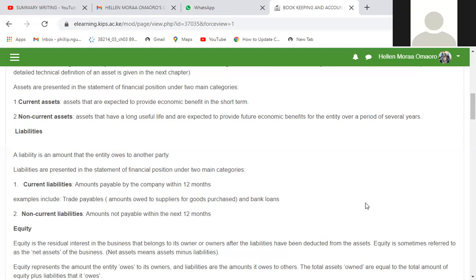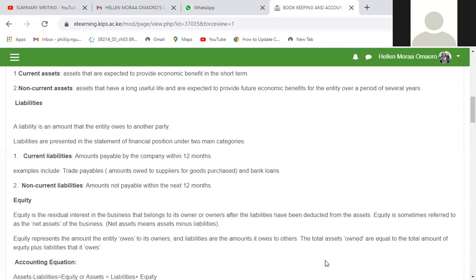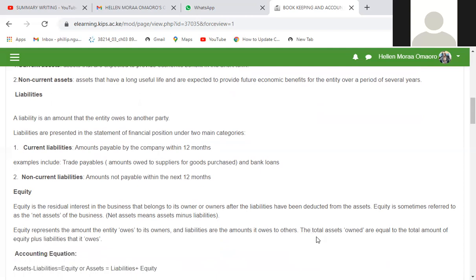And it is a special liability to the business because the business has to pay the owner at the end of the period. The owner has to take his money from the business before paying the other parties or paying for the other liabilities. Whenever you want to close the business, you have to take your money first, then you pay your debtors.